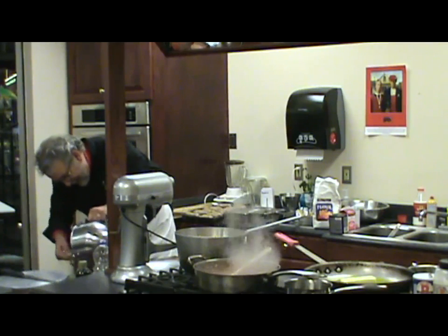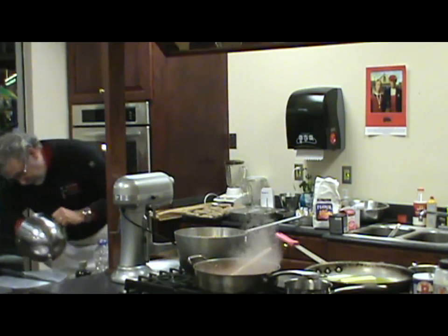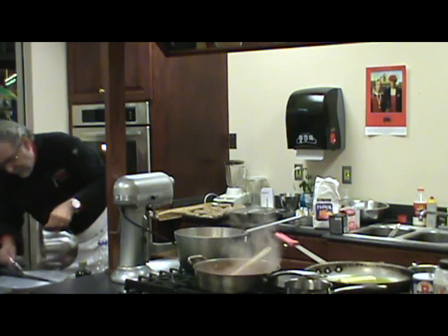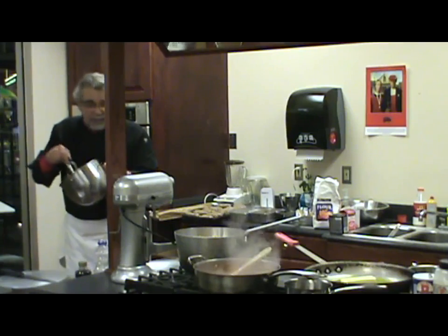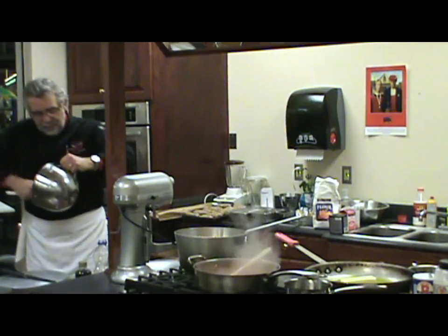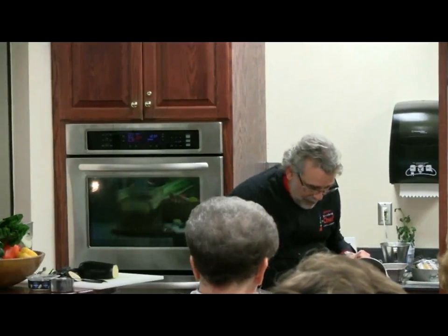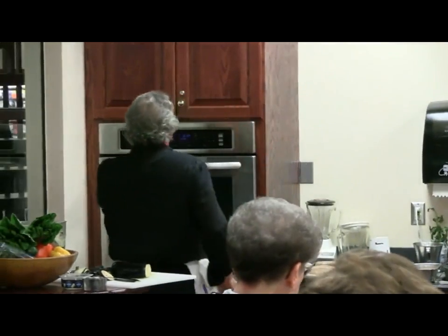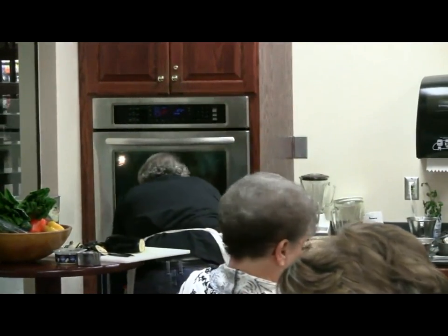All right, there we go. I just kind of visually split this between the two pans. Usually a small pan like that, a cake mix, will be about 1.5 to 2 cups of batter, okay? Wonderful. Do we know how long we have to bake? 25 to 30 minutes. Okay, we're gonna stick that in there.